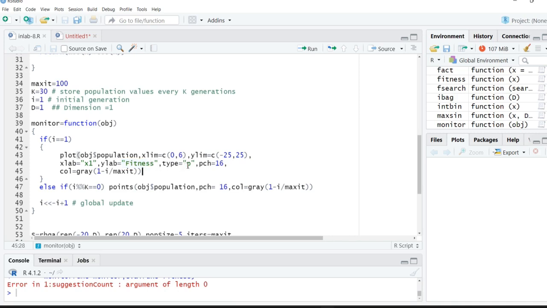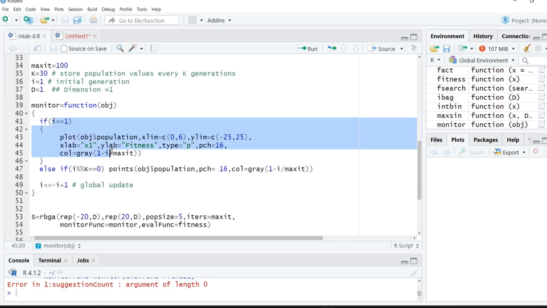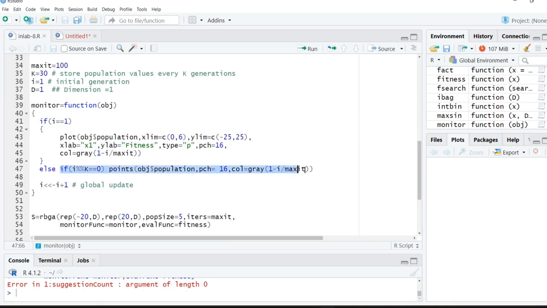Next you have to understand what type you have to plot, and 16 represents the point, and for each population there should be some differentiation. Here we have made the differentiation with the help of color. So for each population different shades of gray color will be applied. So for the first population, and for the remaining populations, this code will be executed.